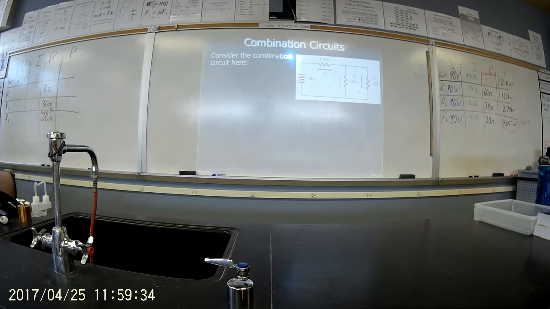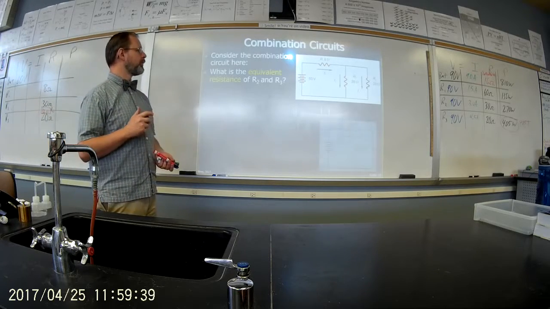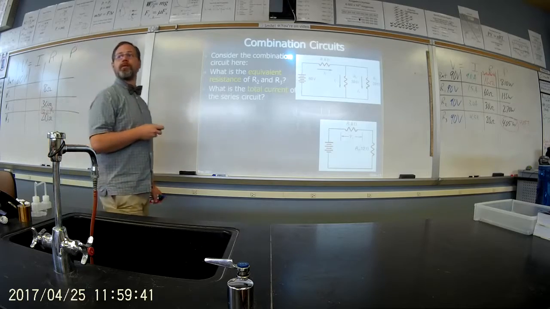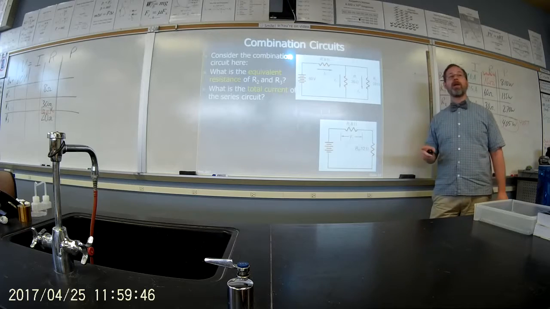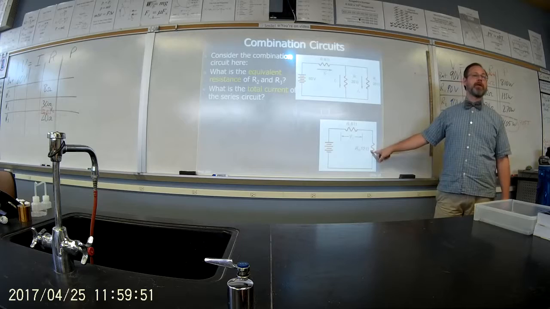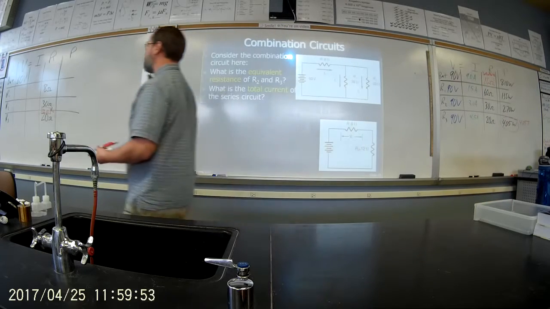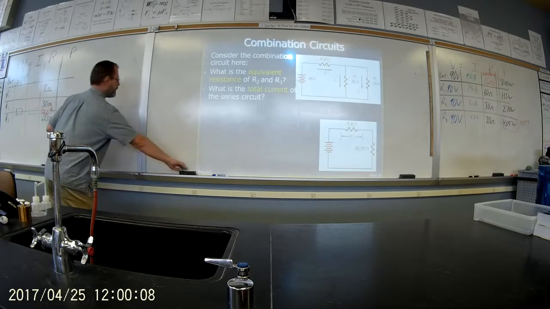So what we're basically saying is we can compress R2 and R3 into a virtual resistor, R23, that is equivalent to 12 ohms. Does it exist? No, it's a virtual resistor. But it does allow us to do math and make the math a lot easier. So R2 and R3 get compressed into R23. And I like to make little boxes on the lines when I use virtual resistors. I find it just makes things easier. So I'm going to put a little voltage box and a little current box. Okay, what's next?